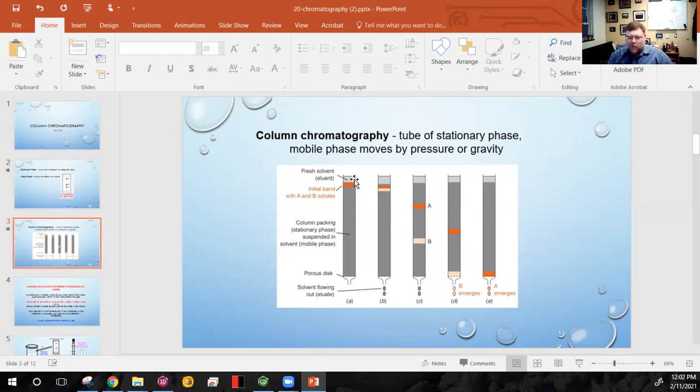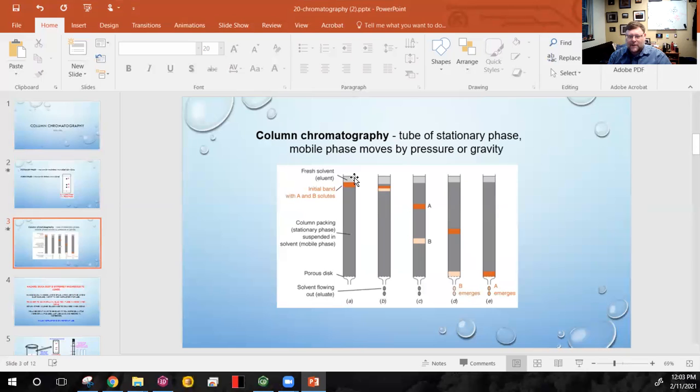In column chromatography, we're going to have a column of silica gel, and we're going to load the sample at the top of the column and let gravity move the solvent. Now, we really should have had A, B, and C on this one, but if you think about it, the less polar compound again spends more of its time in the mobile phase. It's going to move through the column faster. So B here is the least polar compound.